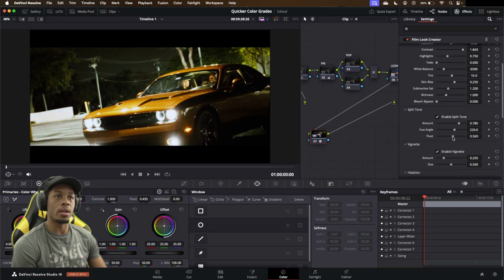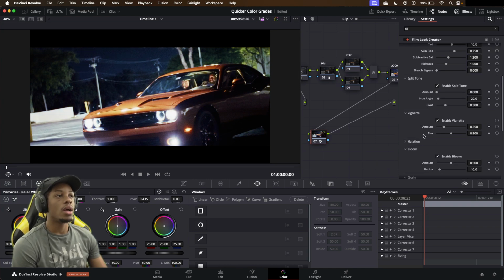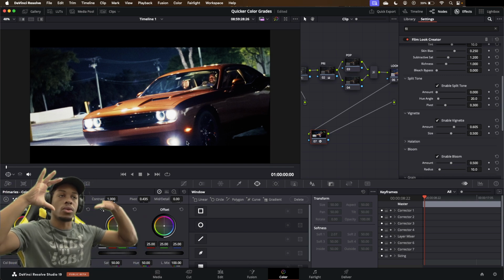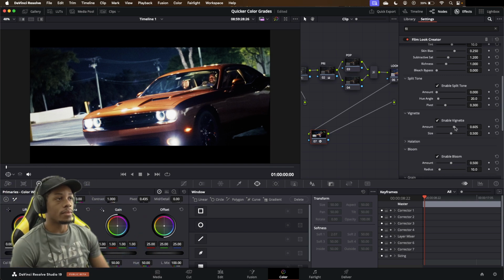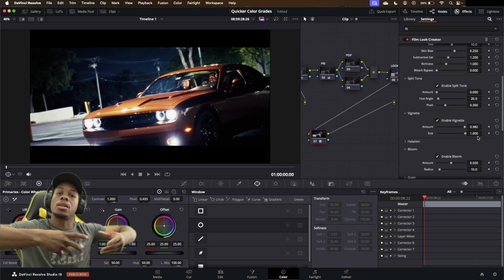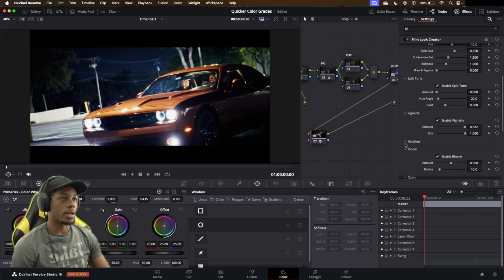You can kind of pivot the colors if you would like to, just to give it a little bit of a style. But for me, I'll just leave this back at default. Actually, let me hit these right here, so it goes back to ground zero. You have your vignettes, which is my favorite tool to use, but you can kind of see on the edges over here. That's what vignette does. It kind of crops in as if your lens is smaller. You can adjust your amount, how much you like it, the size of it all. You'll see it get darker towards the edges, and that really brings in the subject of your image, which is really, really nice.